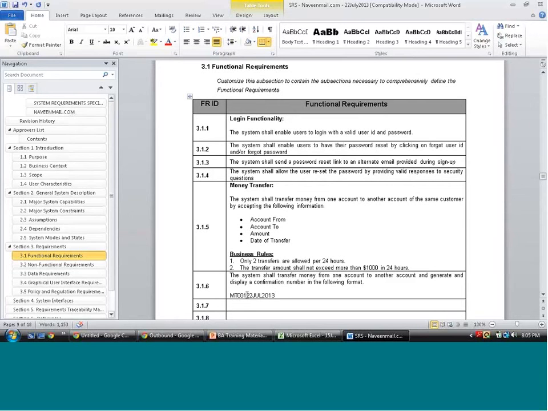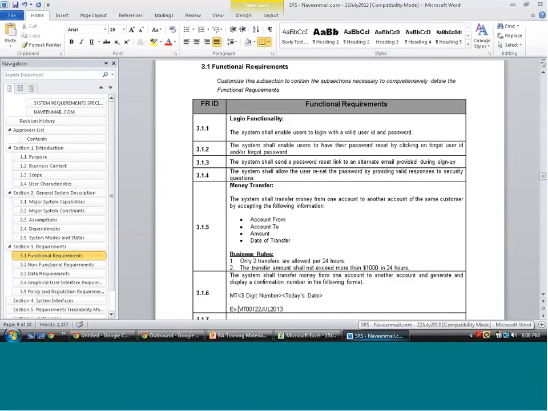Okay, money transfer 001 on 22nd July 2013. Okay, so you can mention this format, or you can just say like this: MT, a 3-digit number followed by today's date. So I'm just mentioning it as an example, just so that you know.